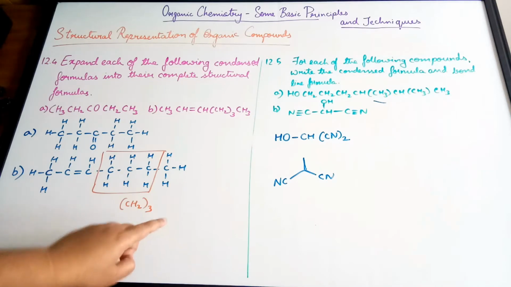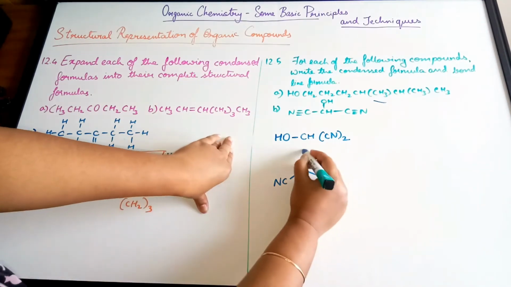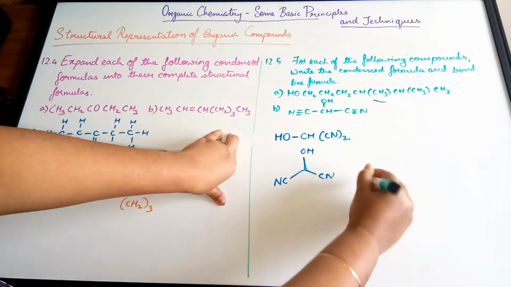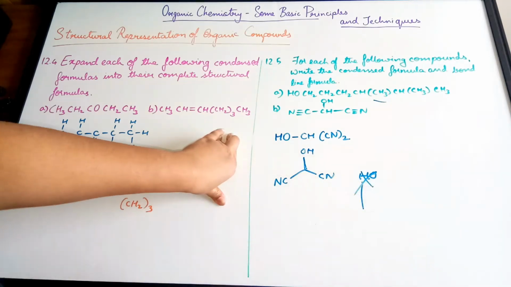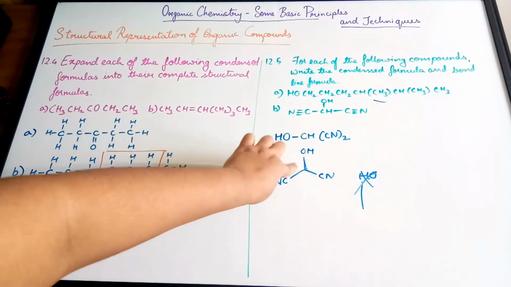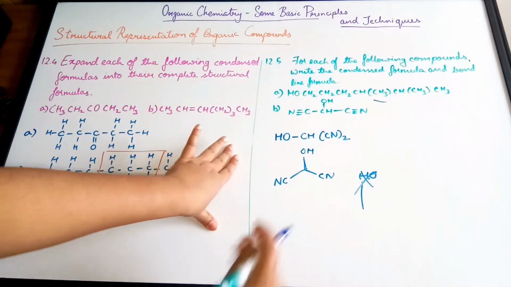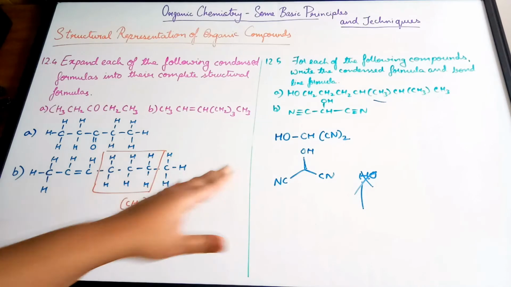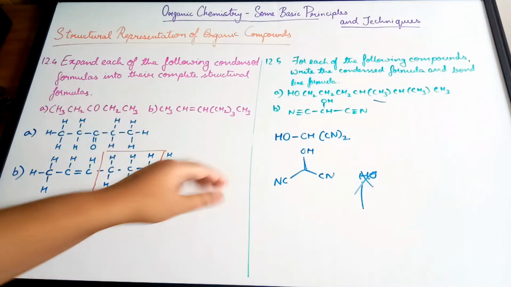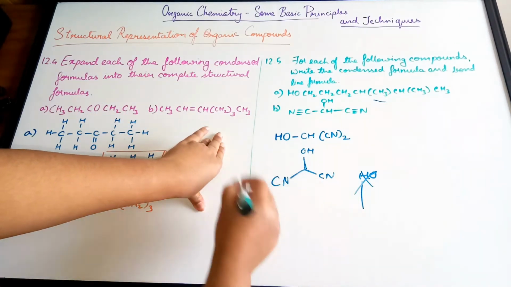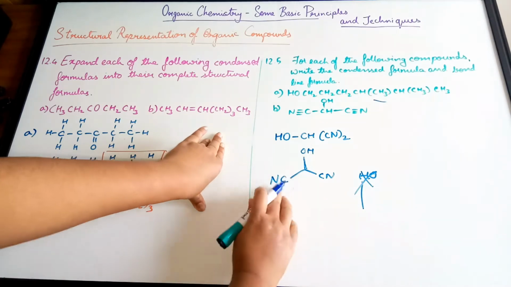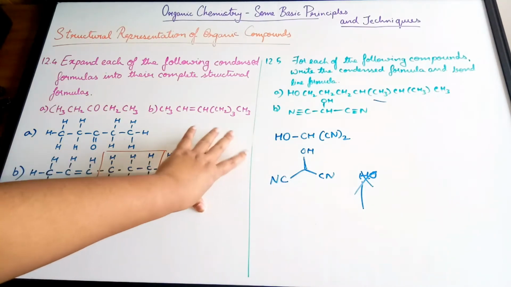Notice one important thing over here: when we talk about such groups, you can't write the bond and write OH like this. This is wrong, because hydrogen's valency is only 1 and it is already bound to the oxygen atom. So oxygen is the one joining the carbon. Similarly over here, CN is a group, NC is also a functional group. This is a cyanide, NC is an isocyanide. So when we write it as NC, the meaning is completely lost. So this is wrong. You should write it as CN. The carbon is the one which is bound to the other carbon and not the nitrogen.